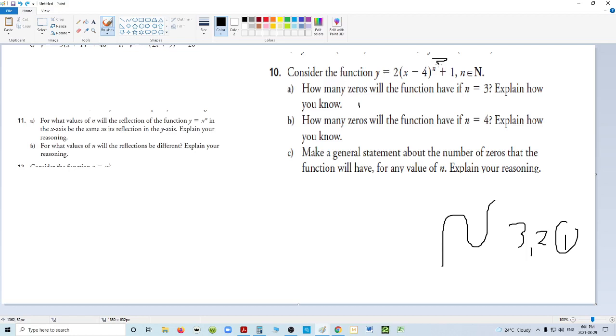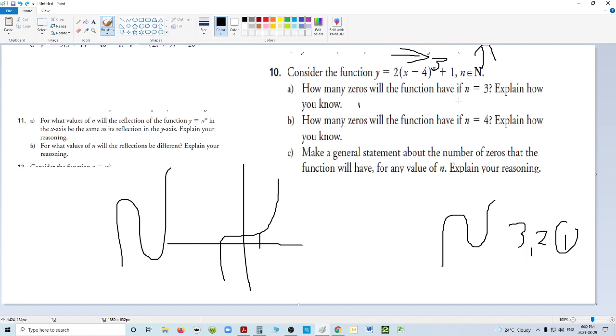Now, if it's the actual 3, and it's been translated 4 to the right and 1 up, so if I think of the graph like that, this is the parent. Because it's been translated 1 up and 4 to the right, the whole thing has been raised. Really squiggly ones are possible when there are 3 separate cube roots; you can have really squiggly ones that cross the x-axis. But when the root is only the same, it only goes through the x-axis once. If you raise it or lower it, it can still only go through once.